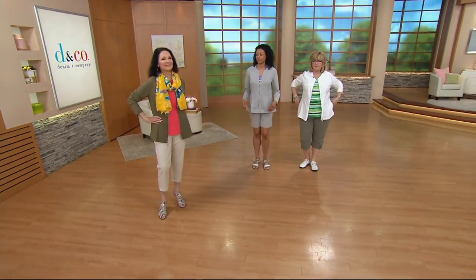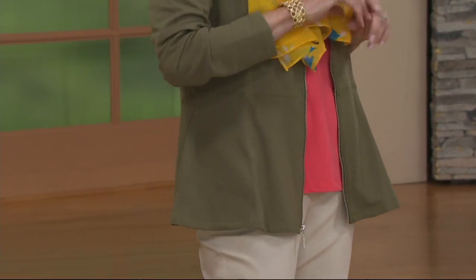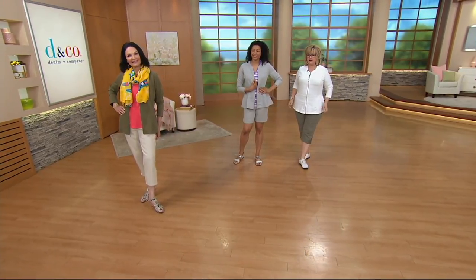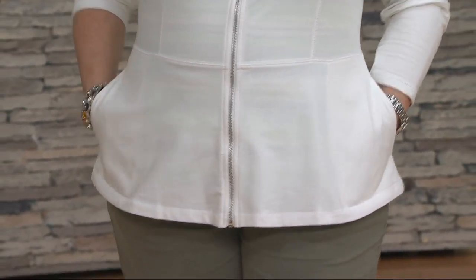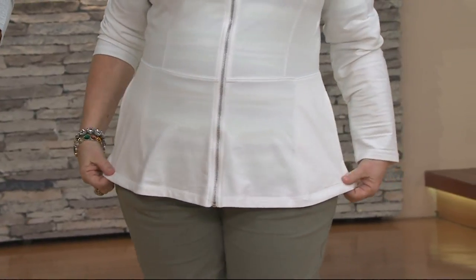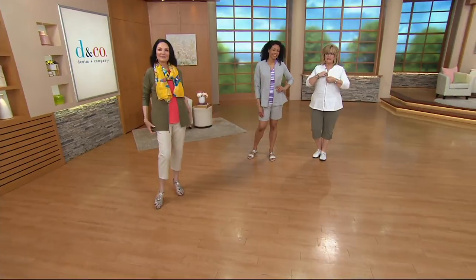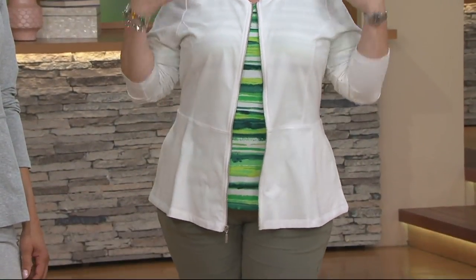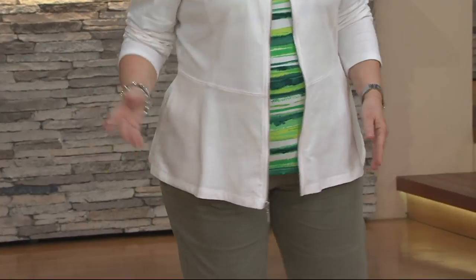Aren't these cute jackets? I love them. I've got it on in the large — you don't need to go up a size. White is getting limited. Let me zip this up so you can see: it gives you more of a tailored waistline look when zipped. You can see the princess seams here, nice little waistline, still have the pockets. If you wanted to camouflage your tummy a little bit, you could zip it up. I love where it hits the top of my legs right there. It is a long sleeve — I've just zhuzhed my sleeves up, which you can certainly do. But even when unzipped, it still has a really cute shape and I still have a waist — instead of just a big square jacket. This is one of my favorites that Gary has ever done in Denim & Company Active. I really love this little jacket.